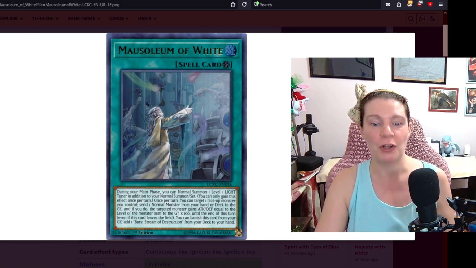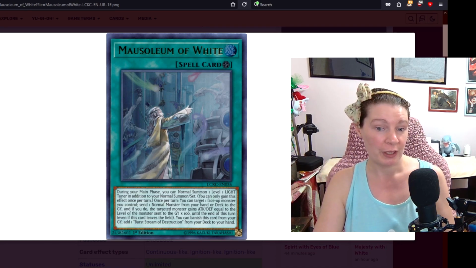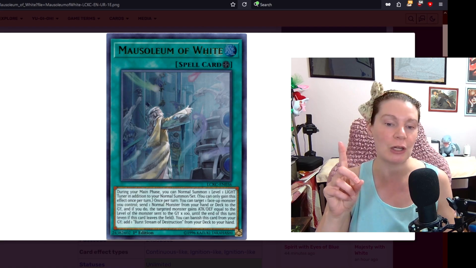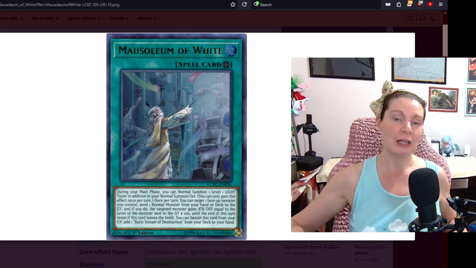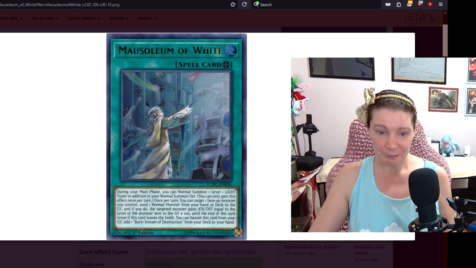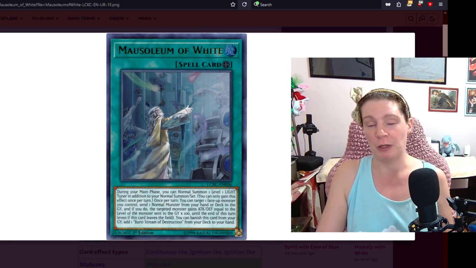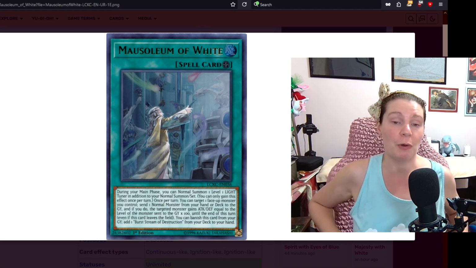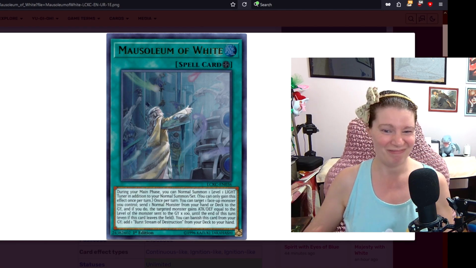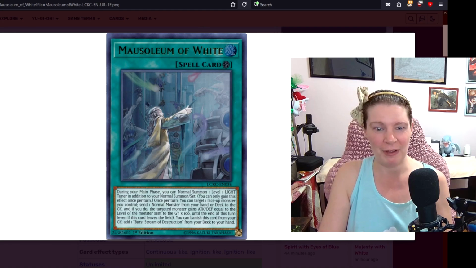Once per turn, you can target 1 face-up monster you control, send 1 Normal Monster from your hand or deck to the graveyard, and if you do, that targeted monster gains ATK and DEF equal to the level of that monster sent to the graveyard times 100. So this is an easy way to get a Blue Eyes White Dragon from your deck to your graveyard. And you can also use it to give one of your monsters an attack boost. So I guess you can probably end some games with this. Not something I'm really concerned about when it comes to that effect.